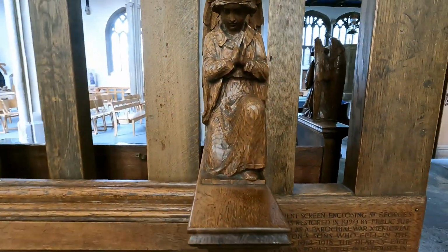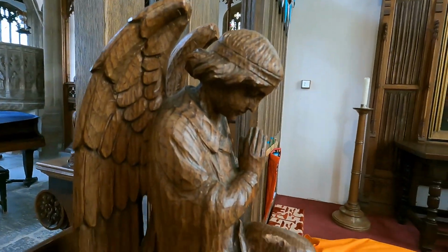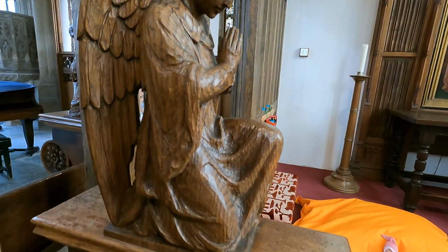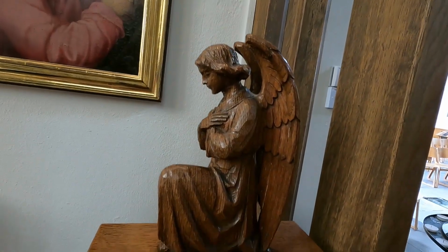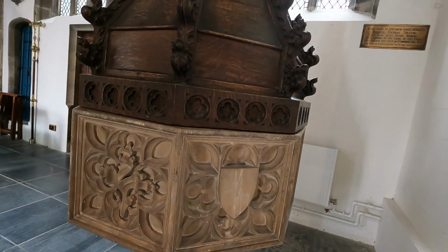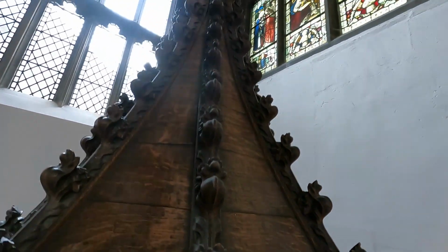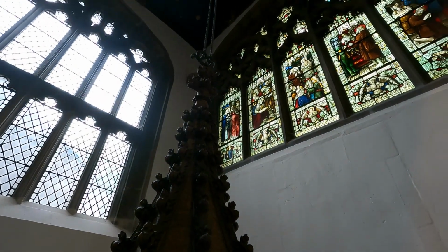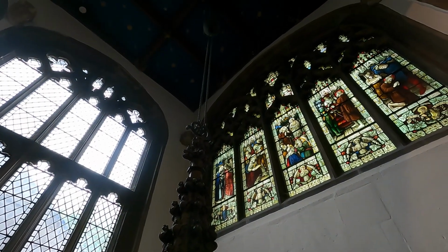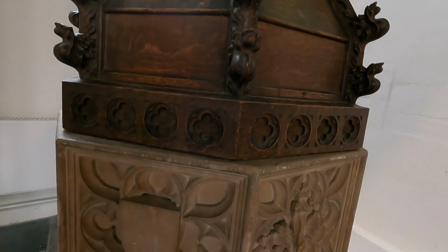And look at these angels on the edge of the pews. Go sideways on. There's that one. There's that one. Look at this. More intricate carving on the stone and on the wood on the top. And if we look at there is a chain. Now I'm going to guess, I will check later, that is the lid on the font, and they can use the chain to raise the lid so that they can use the stone font piece.